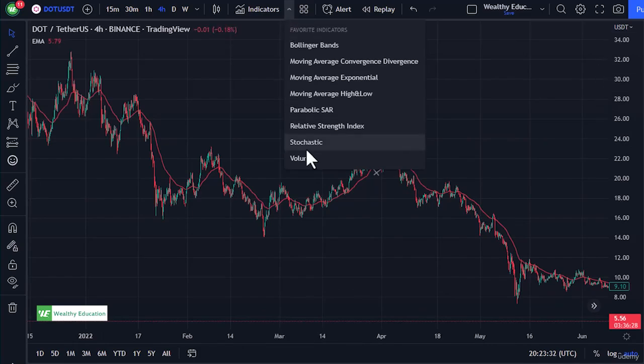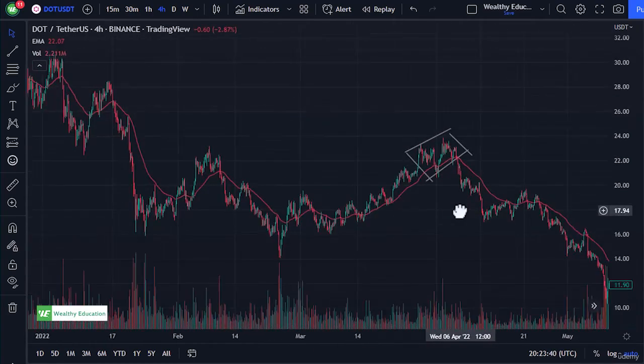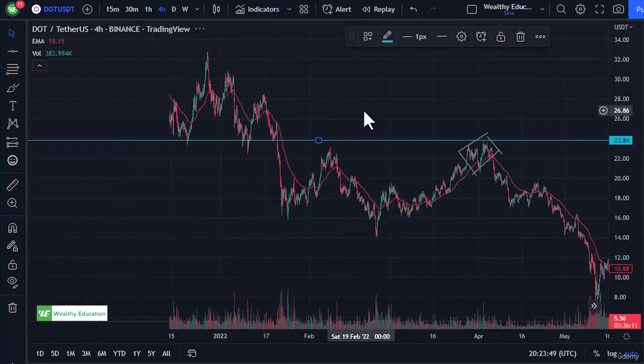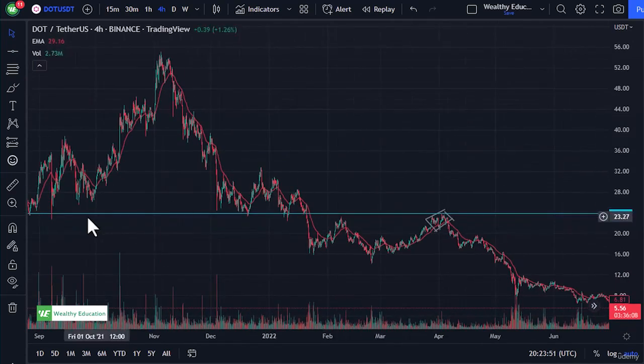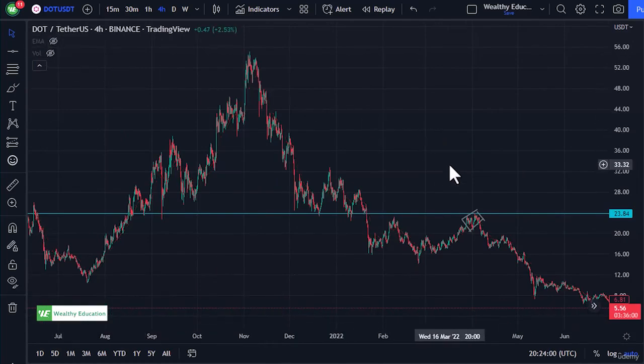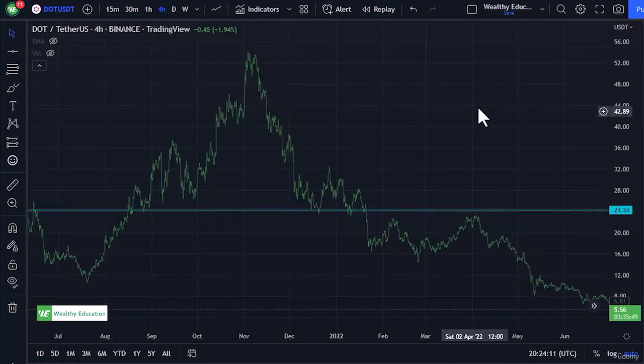You could also, since it is a crypto chart, pay attention to volume. Volume picked up over here, right in the middle of this, and then started to fall off of a cliff. And then, of course, another thing that I would bring to your attention is right around here, right around $24. You can see Polkadot had major support. And really, if you look at this, let me go ahead and hide all of this. But if you look at this, put this back up now. And I move this to a line chart, it really kind of comes into the picture.